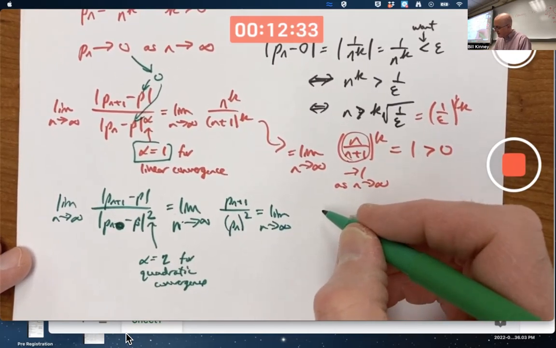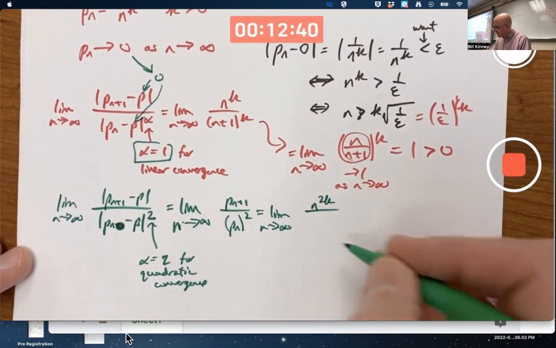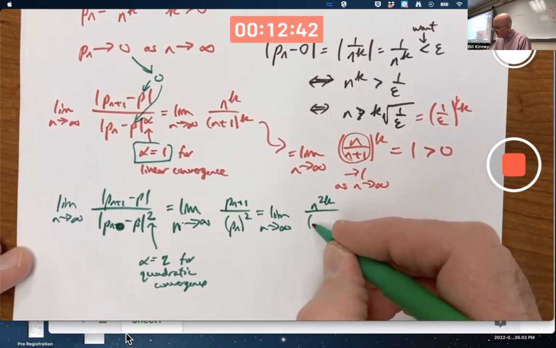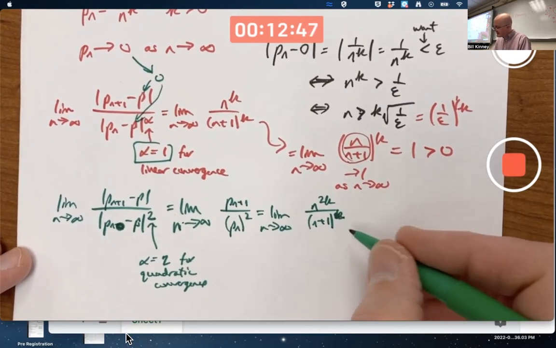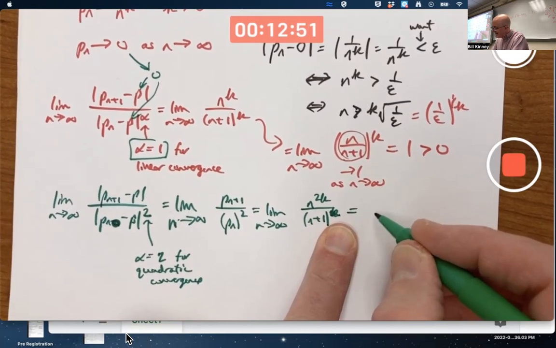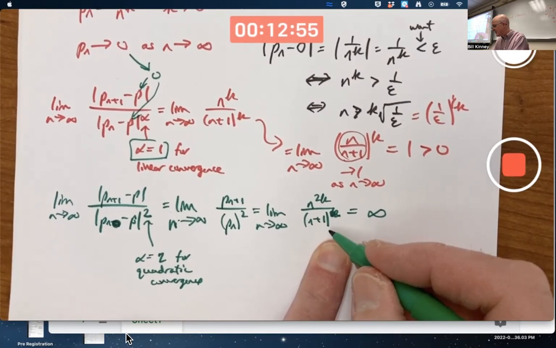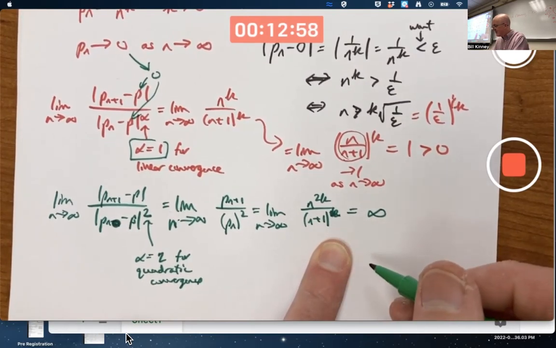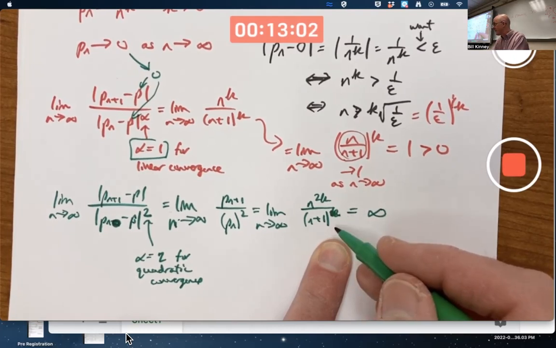That would be the limit as n goes to infinity. If you are careful about things again here, you're going to get n to the 2k up top here, because of the square down there, and n plus 1 to the k. That's definitely something that diverges. It goes to infinity. If you think of it as a rational function of n, if you pretend k is an integer, positive integer here, the degree of the top is twice as high as the degree of the bottom.